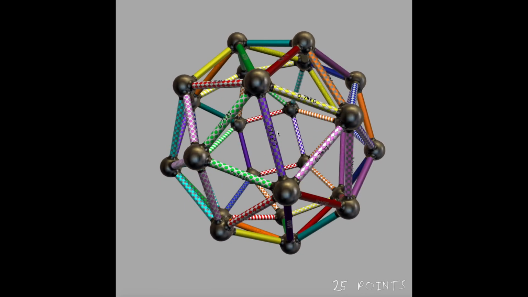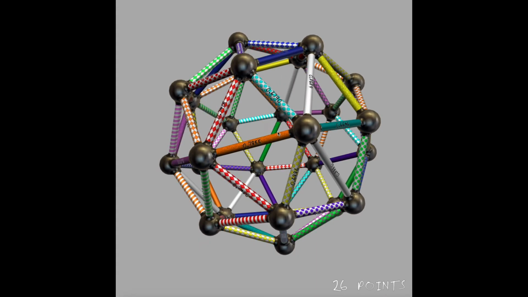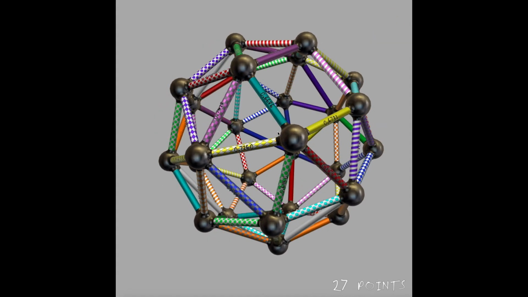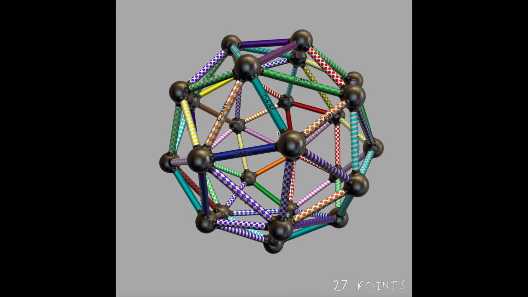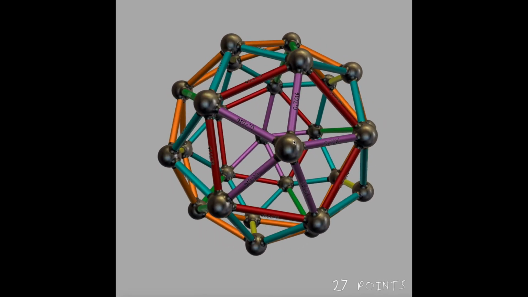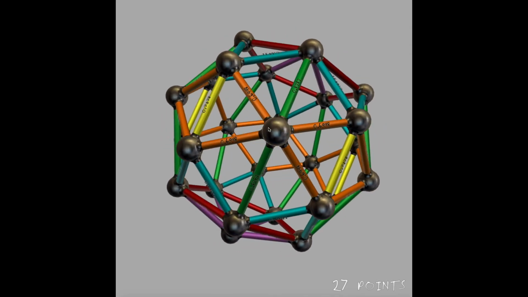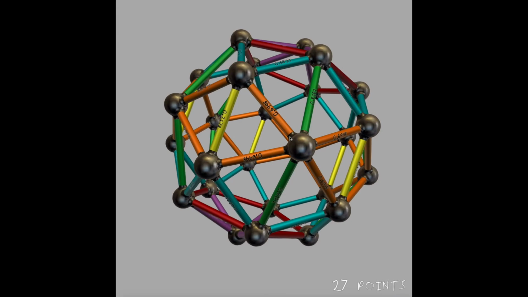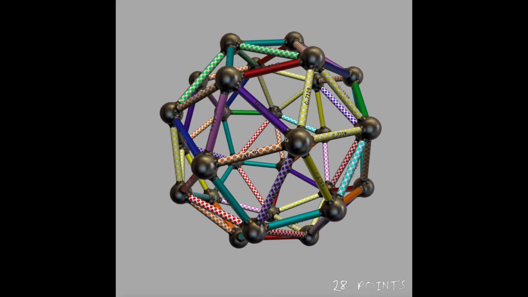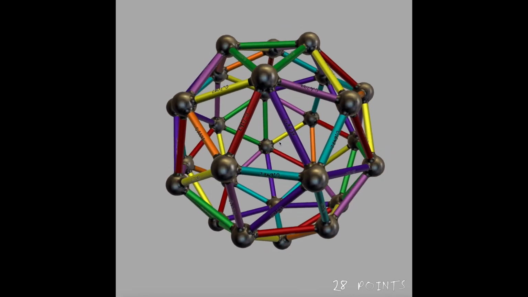I don't think 25 is going to stabilize in any reasonable time. So this is a five-fold symmetry. And this is another one with tetrahedral.